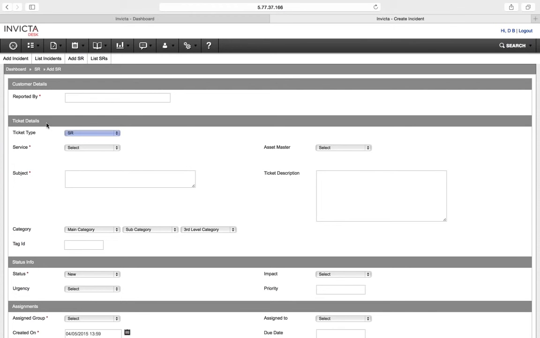Add a service request, similar, but this time around it's actually looking at a service request. A service request has different types of categories which are associated. And notice one of the key things is, depending on your rights, you're associated to different categories here. So if I'm the end user, I'll have a different type of category compared to the individual user who is logging the calls into here.